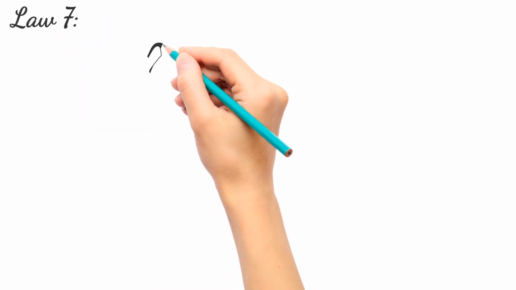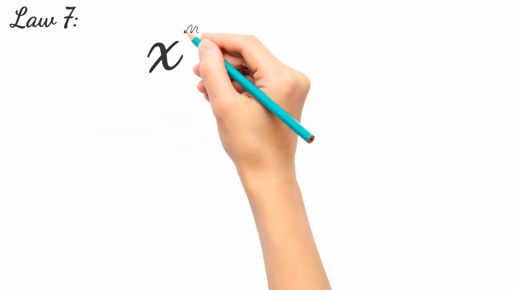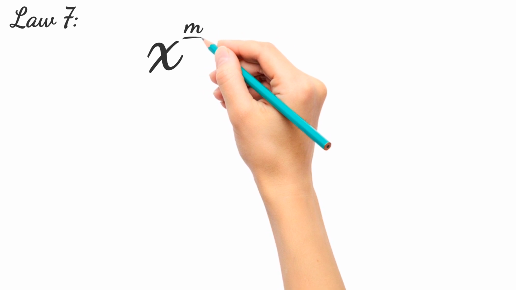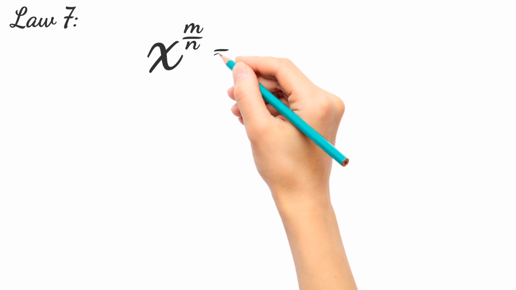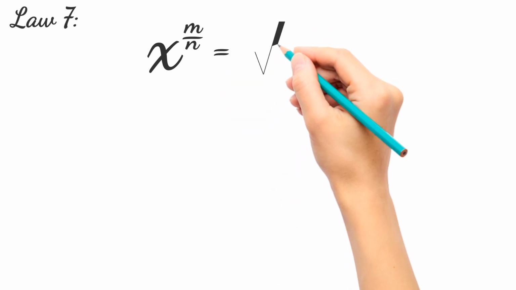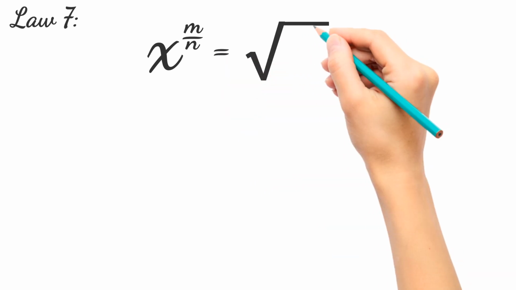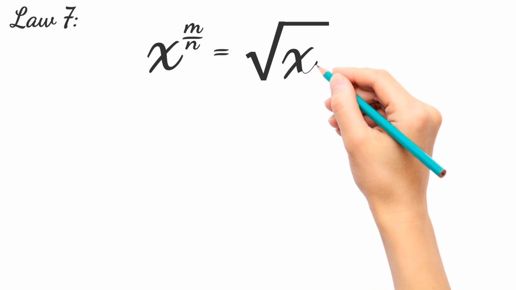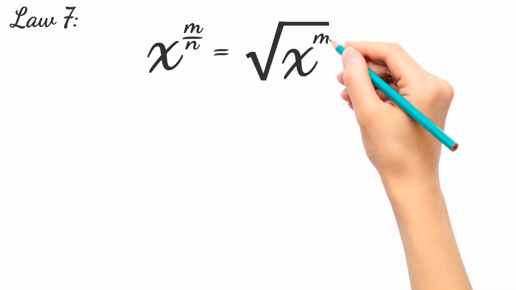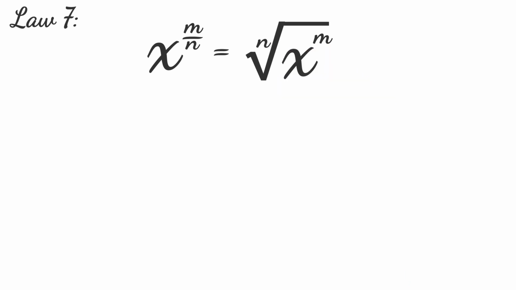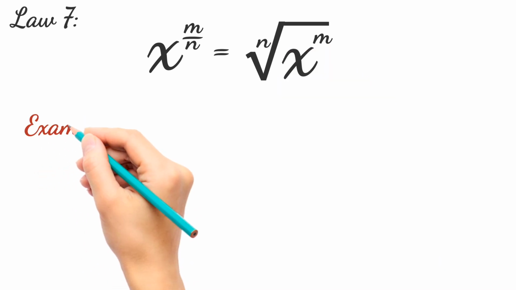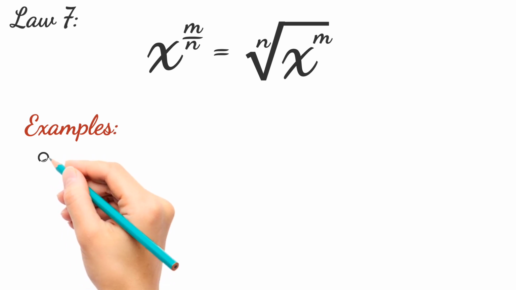The law 7 says, when you have x raised to the power, let me just say like a fractional power, like x raised to the power m over n, now you will need to draw your square root. Your x will be inside. Now you know m is the one on top, that is numerator. You write it inside, then your denominator will be outside. So let me give you the examples that will explain it very well.